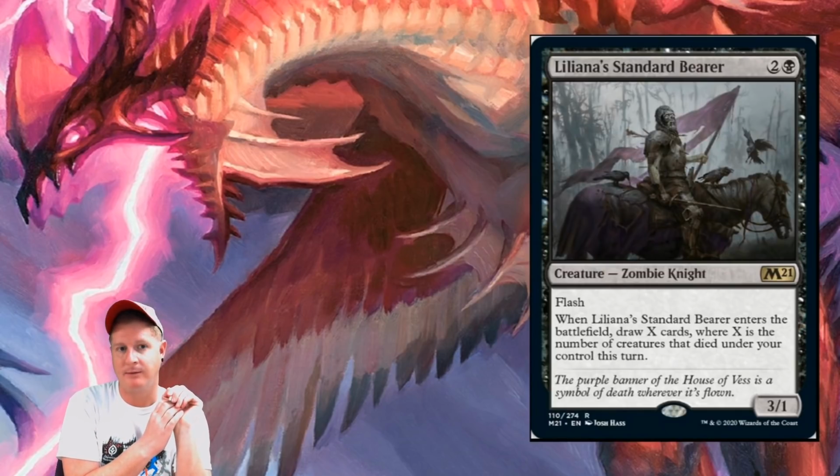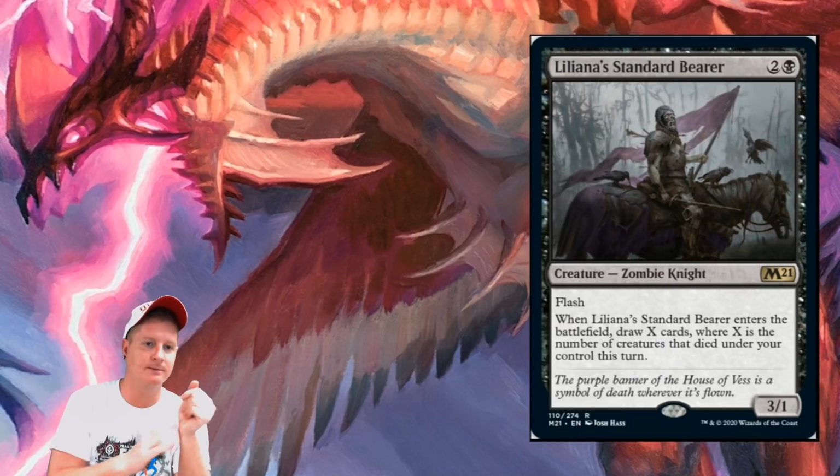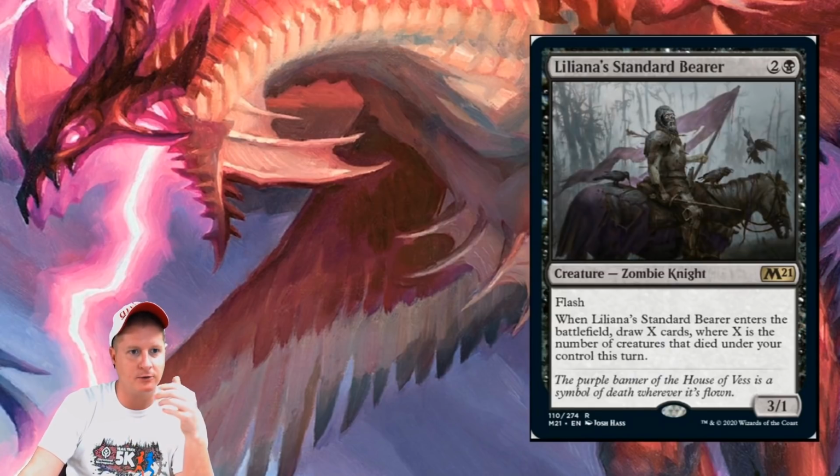You get board wiped or whatever, and then flash this thing in at the end. You just go full out assault on your opponent, and then flash this thing in. Boom, afterwards. Sweet. Whatever dies, you're drawing a card for that. X could be pretty big. I mean, there's times X could be 10. You can draw your entire deck. There's ways to do that if you have enough creatures out, but still, really cool card.